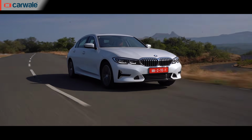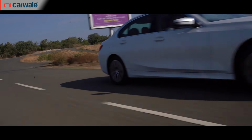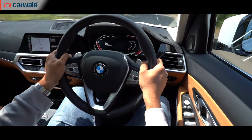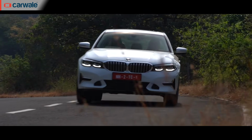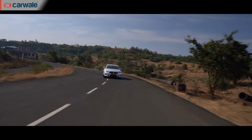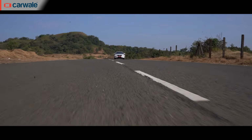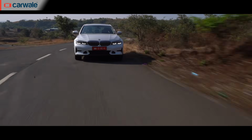However, when you need to dial back the fun and go from point A to point B, the 3 Series turns into a tame animal. The 8-speed box does its thing silently in the background, and apart from some of the diesel clatter, you don't hear much of anything. Those choosing to be driven around will be quite comfortable in the back with little fuss or drama from the engine. The ride quality is impressive, with BMW managing to find a good balance between ride and handling.